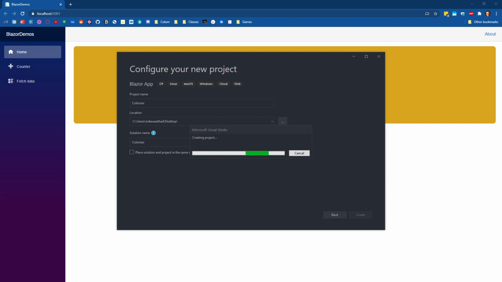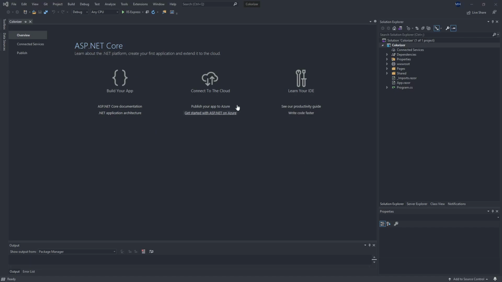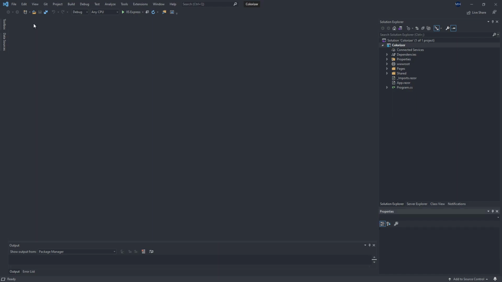It'll take a second to start up. So I'm going to pause the video while it's doing that. And we're back and it's all set up. So this is a .NET 5 version, which will allow us to do some things like getting the project to auto build anytime we make a change.